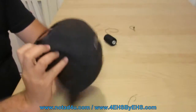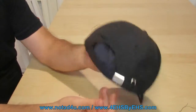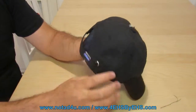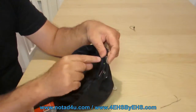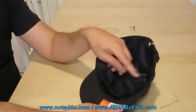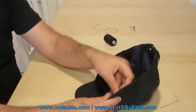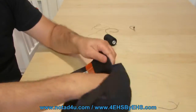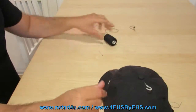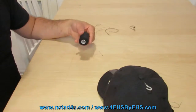Okay, so now I've got two things to do. I still have to stitch over here, three things to stitch over here, and maybe do a small finish over here, and also in the forehead. In the forehead part, I have to stitch it completely. And then I will get a fully functional RF protection hat. Let's do that. Okay, let's start with the forehead.